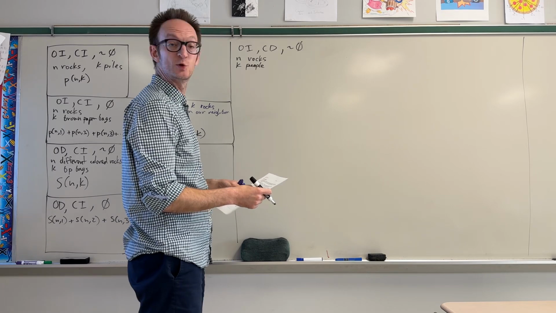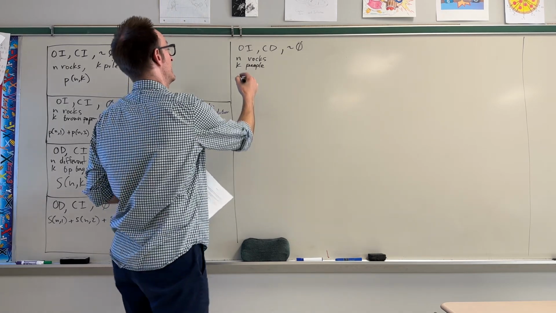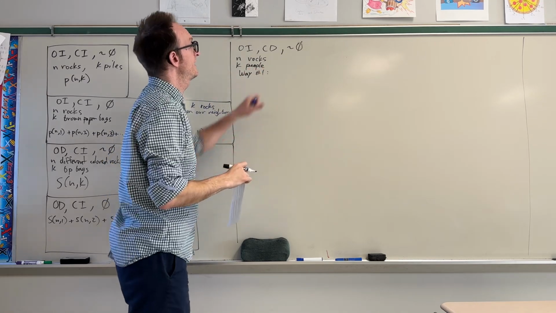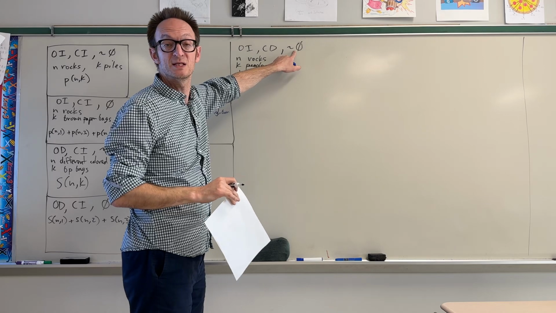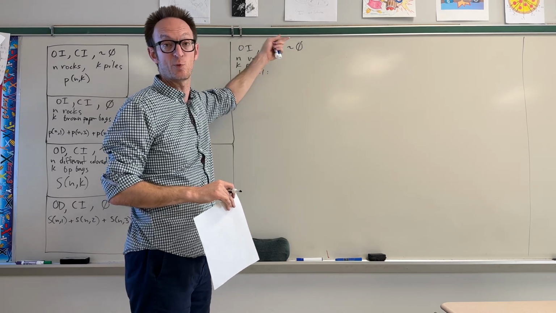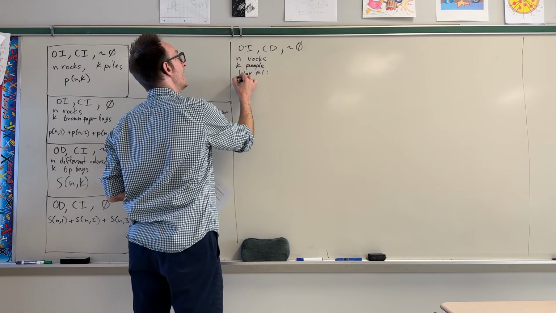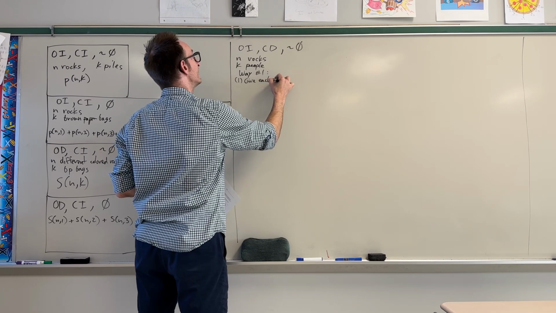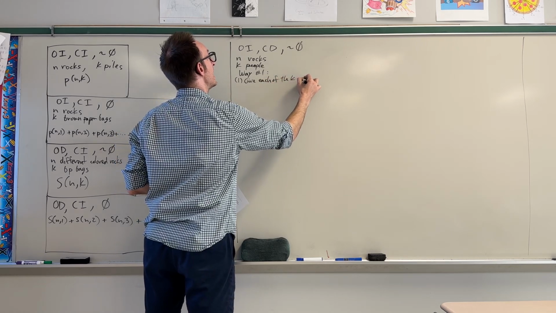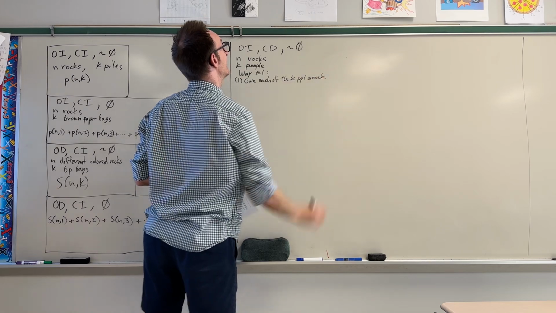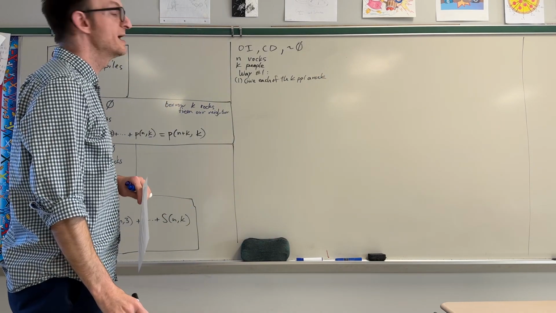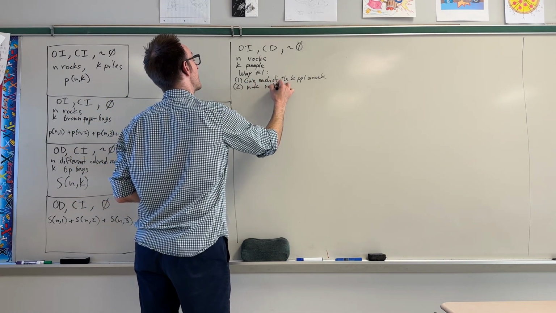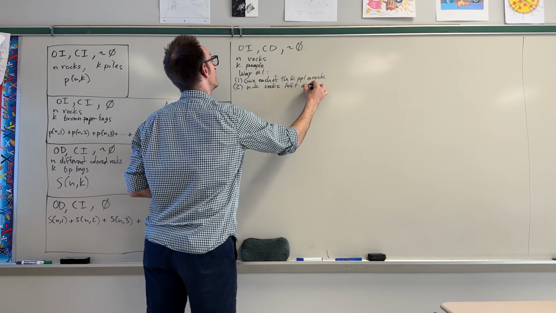Okay, so there are two ways to do this. Method number one, which is probably the simplest, I suppose. Way one is to just say, all right, look, if no container can be empty, that's another way of saying that everyone must get at least one rock. So if everyone must get a rock, then step one, give each of the K people a rock. And if I give each of the K people a rock, then I have n minus K rocks left over.